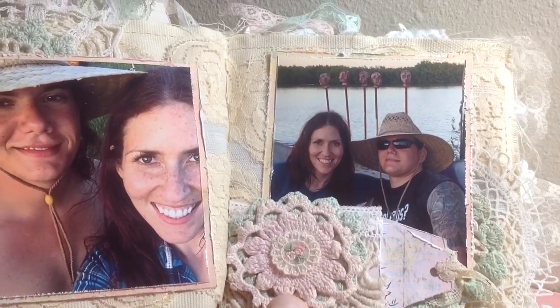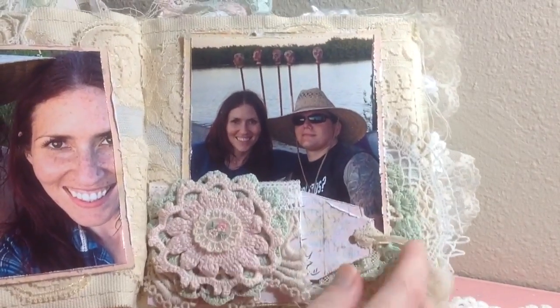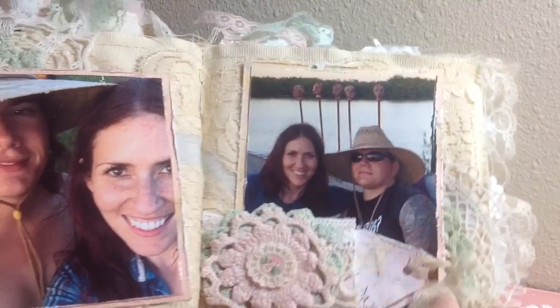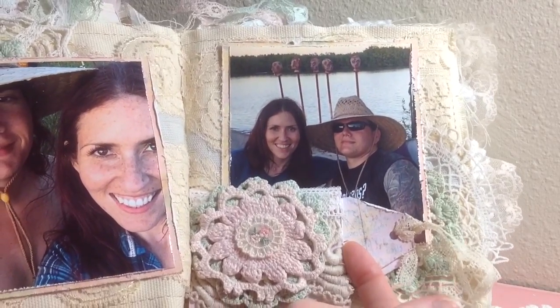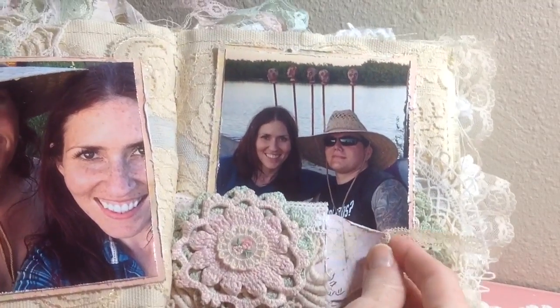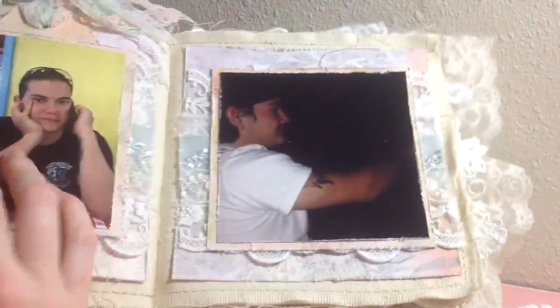So here I have another picture of us camping. Also, this was on the same trip. And I have some little tags with little notes on them about the camping trip and things. And then I have, this was just a pocket. I can't remember if I made this one. I think I just made a simple pocket using some paper, just big enough that I could put the tags in. And then I have some more doilies.